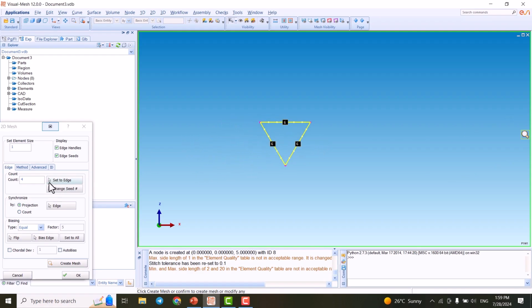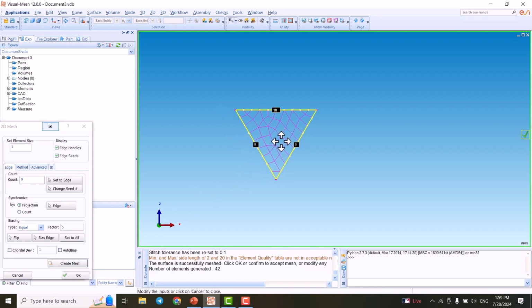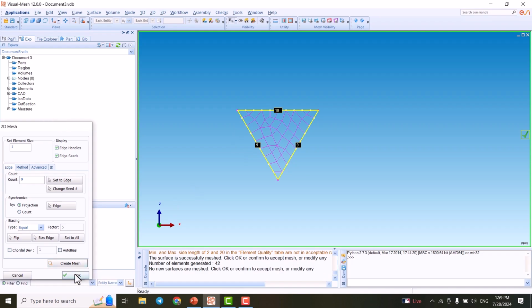Let's set this edge as 10, and these two should be 9. Yep, that's good. So we keep this mesh, create mesh, and click OK.